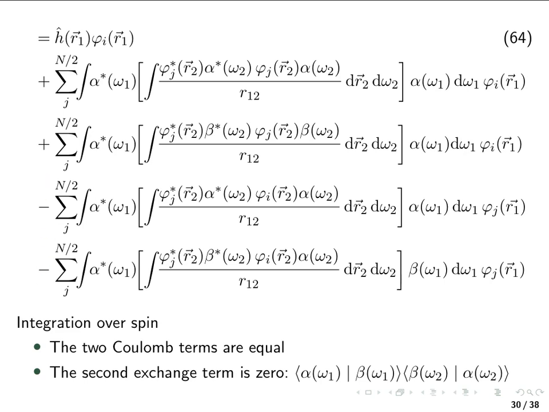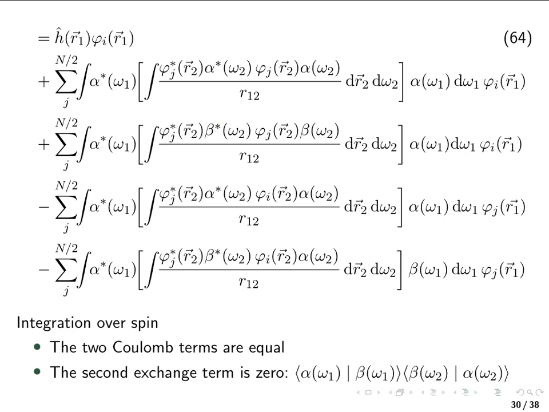So let's look at the Coulomb integrals first. What I have to do now is replace the spin orbitals psi j with spatial orbitals phi j, and in the first part phi j times alpha, so the electron 2 had alpha spin, so I get phi j alpha of electron 2, phi j alpha of electron 2, and in the second term here I have now the sum over spin orbitals which had beta spin, so I get phi j with beta spin, phi j with beta spin.